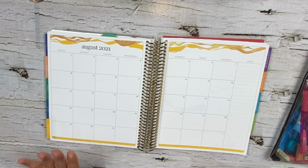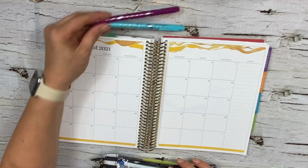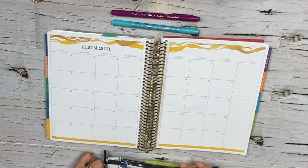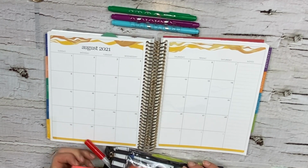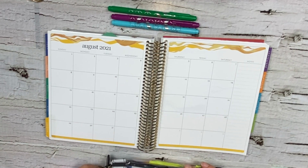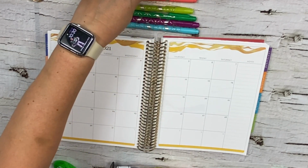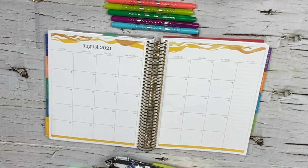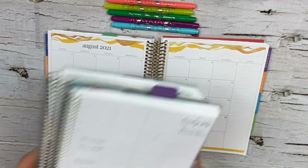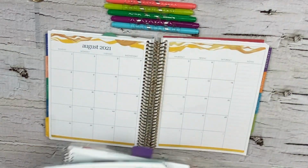So without talking any further, I am going to start setting up. I like to color code. I don't necessarily color code the same every month, but I like to color code, and I'm using my markers from Erin Condren, and this is a planner from Erin Condren, as I mentioned, and I also have two other planners that I use. They are Erin Condren as well.